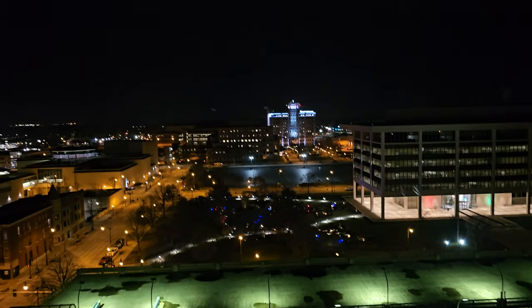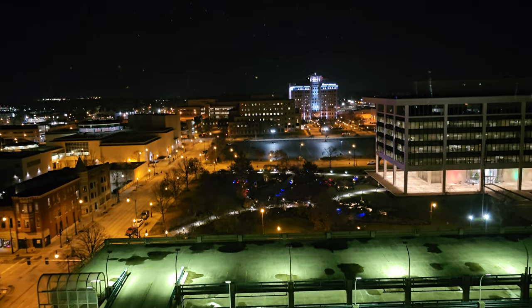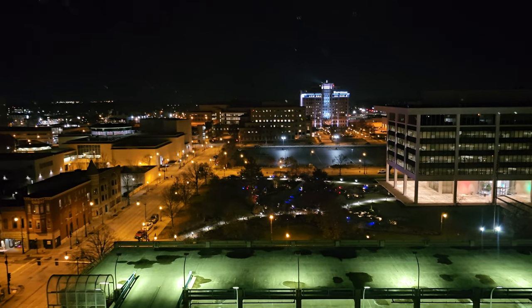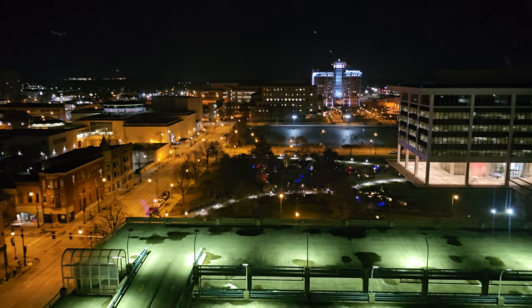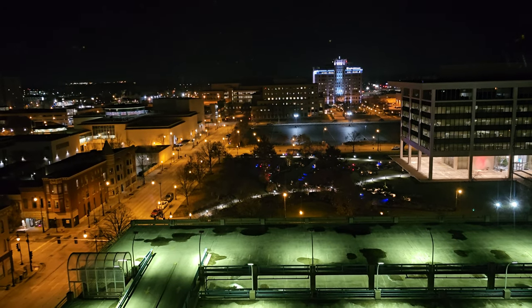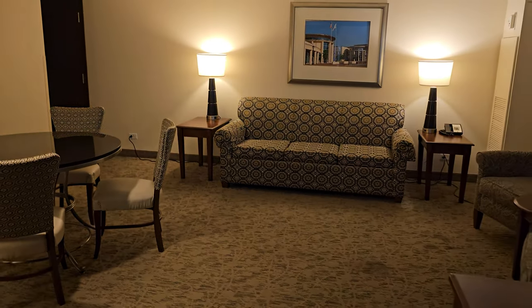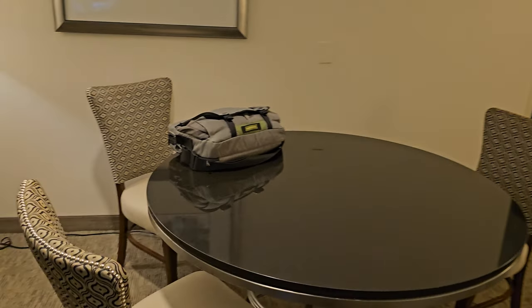So downtown, we're on the 12th floor — this is the top floor, the penthouse if you will. I'm told that the Lincoln Museum is a short walk away but I don't know exactly where. Never been here before. There is an adjoining room here and, surprise, this is actually part of this room. It's a junior suite that they upgraded it to.